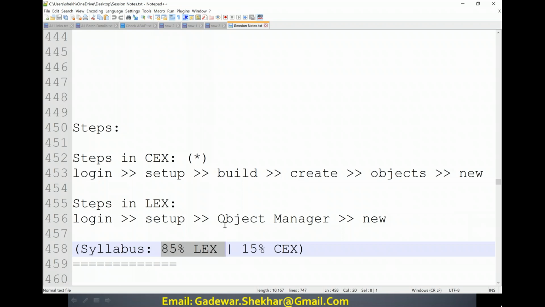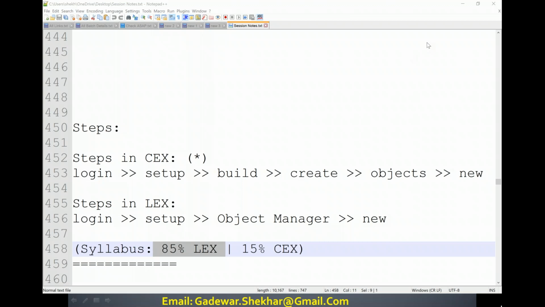So as of now, you just work on Classic, but the rest of the time we are going to spend in Lightning, when you become confident. Okay. So the initial 2-3 days in Classic, and then most of the time in Lightning. So let us see now what's going to happen in this process.